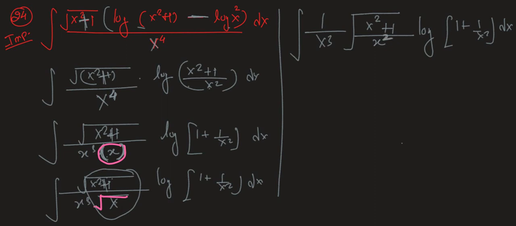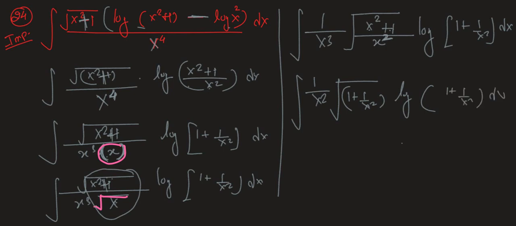This is x square. Now what can we do? Can you see that if I take this by this by this, it is nothing but this thing? Log of 1 plus 1 by x square dx. Now I can see clearly one pattern, that this thing and this thing kind of match. Let me just take this as t for some time. Okay, t. Differentiate both sides.